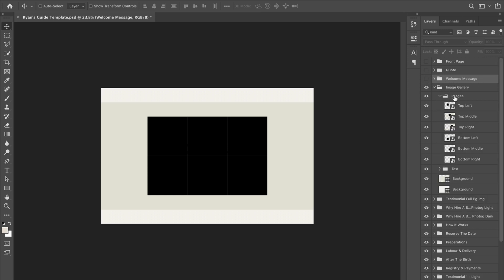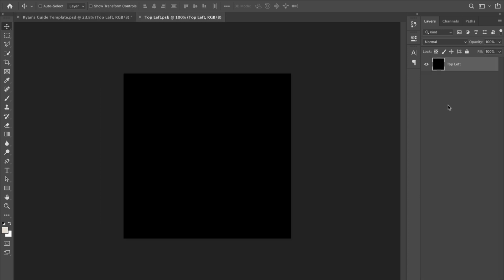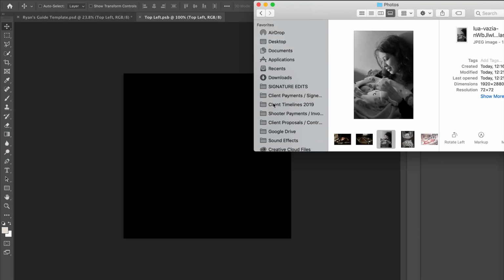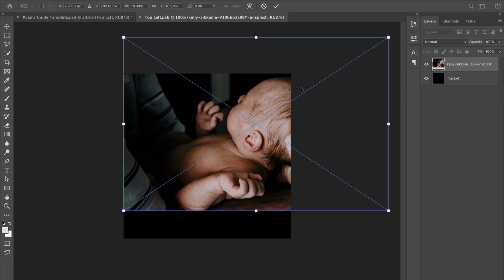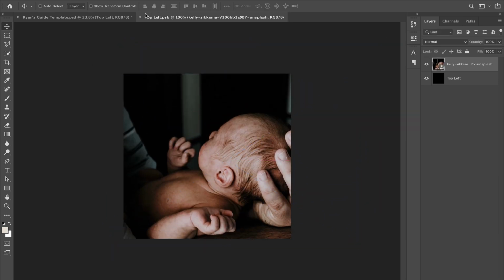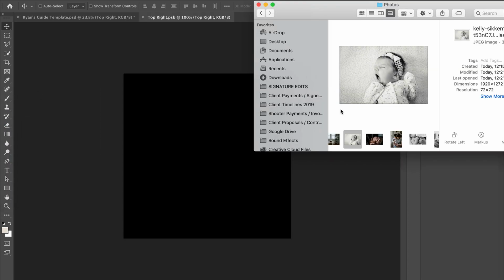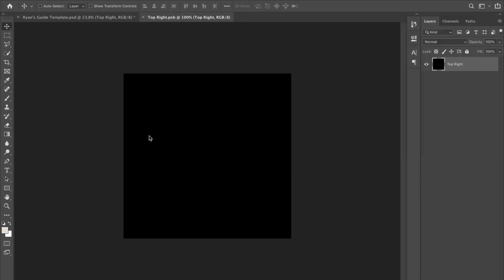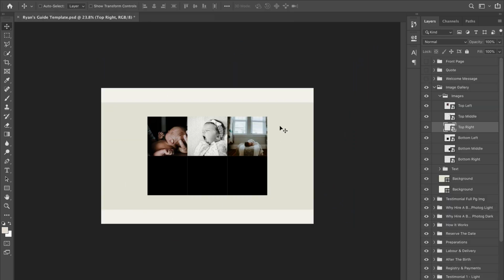Page 3, we're already on page 4. I'm going to edit these images. Now you can see I just opened that up, and this is a photo grid, so I'm not going to take too much time here. I'll just do it really, really quickly. We'll grab a few different images. Enter, save, close. So you get the gist of this. I think I might just skip ahead so you don't have to watch me do this one photo at a time. So you'd go through, you make your photo grid.